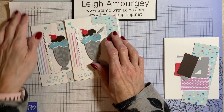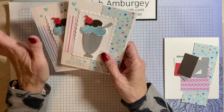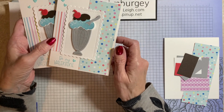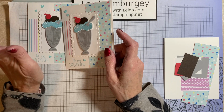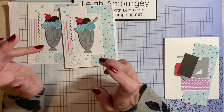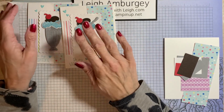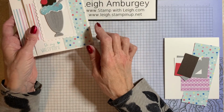I have great nieces. I actually have 4 great nieces, but 2 of them are twins. I just call them the girls. One likes pink and blue, and the other likes green and purple. So I always try to make their Valentine's, birthday cards, Easter cards, Christmas cards, whatever. The only exception is probably Halloween. Whenever I send them a card, I try to make it in their favorite colors. So I've got a blue one. The blue is what was made for class. So I've got the blue covered.